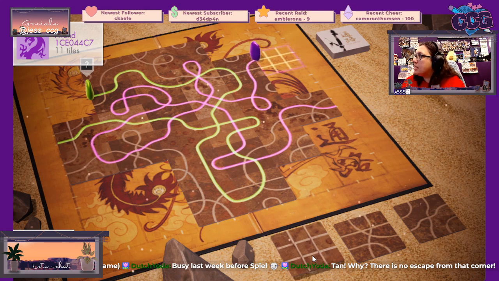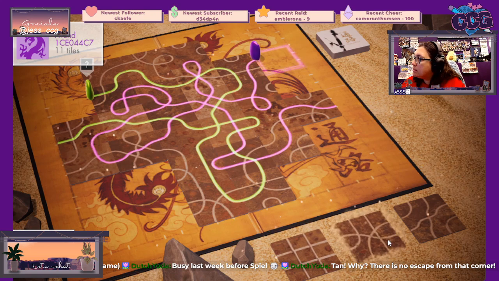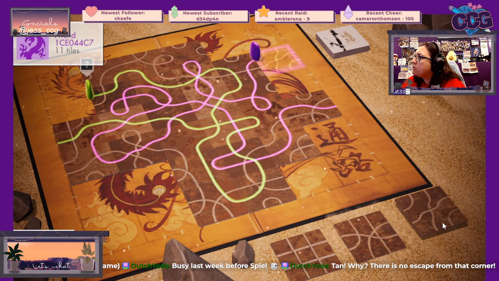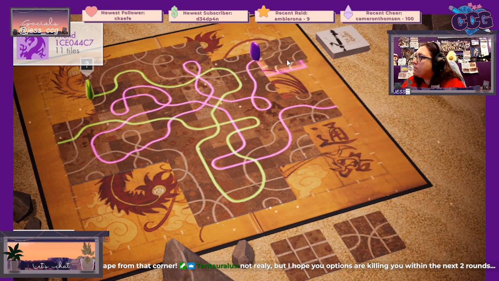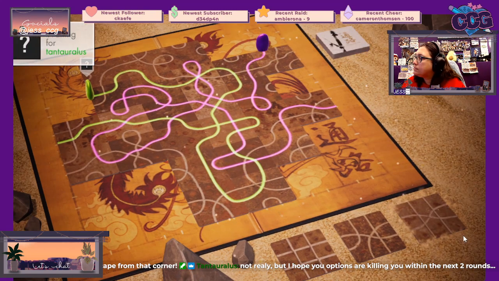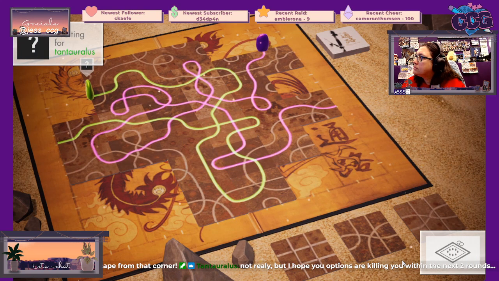Okay, so I'm not playing this because that's for sure death. I'm not playing this unless I rotate it. Nope, that's also for sure death. That one. For sure death. And not death. So I'm gonna do this. I hope your options are killing you within the next few rounds. Ah, Tan, come on now! Rude. Yeah, I think I'm hosed on this one.